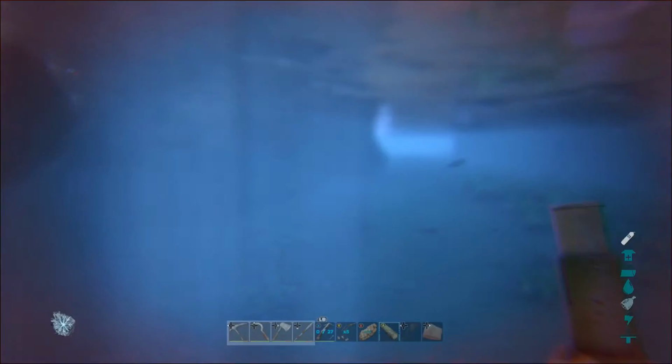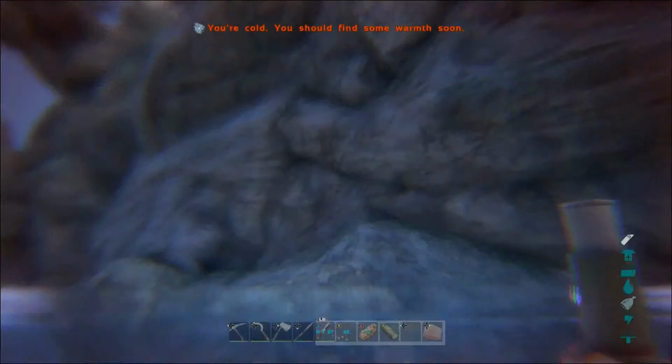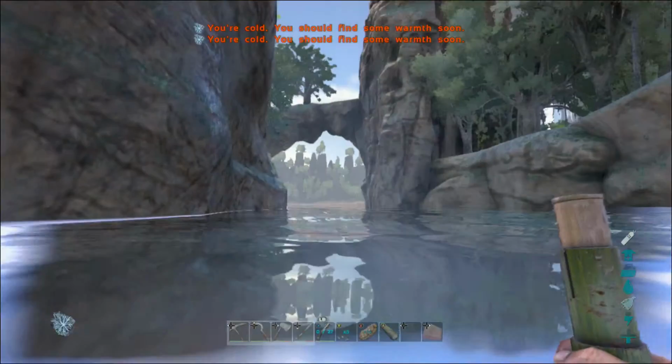So there's metal, there's lots of megalodons. There's even megalodons sometimes in this stream. I found a parasaur in here one time, like literally just chilling at the bottom. I'm guessing he drowned. Yeah, but we're going to get a flyer, and then we'll explore the map, so I'll show you when I find a good pteranodon.